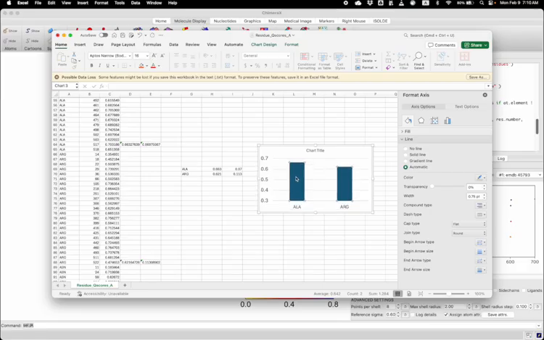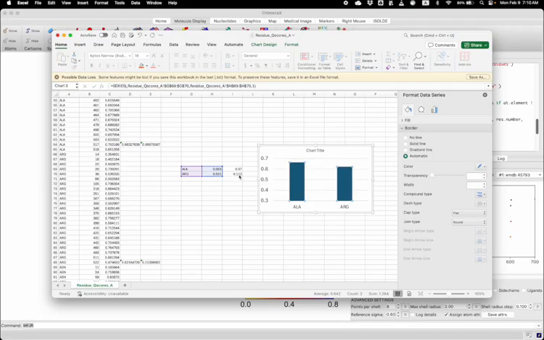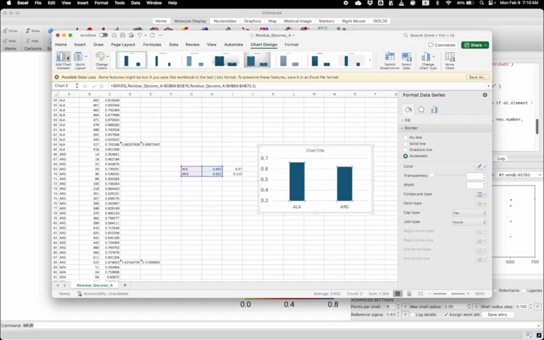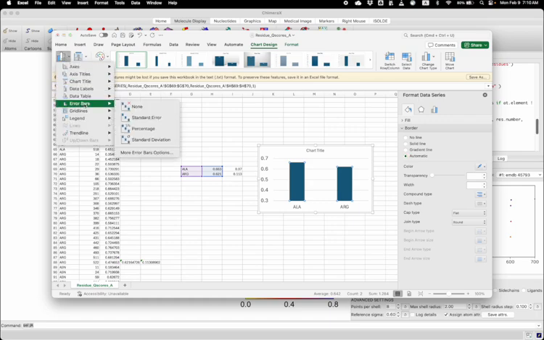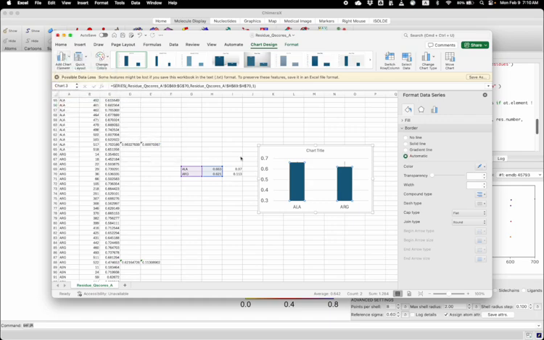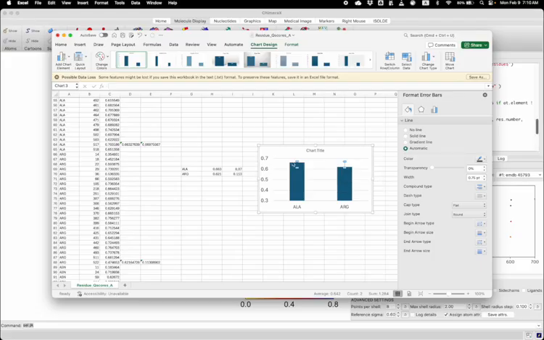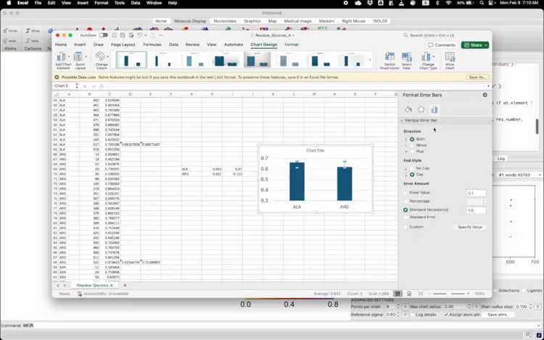I can also add error bars to signify the standard deviation. This is under chart design, add chart element, error bars. Now this is just some standard deviation that I can then select these values that are calculated.